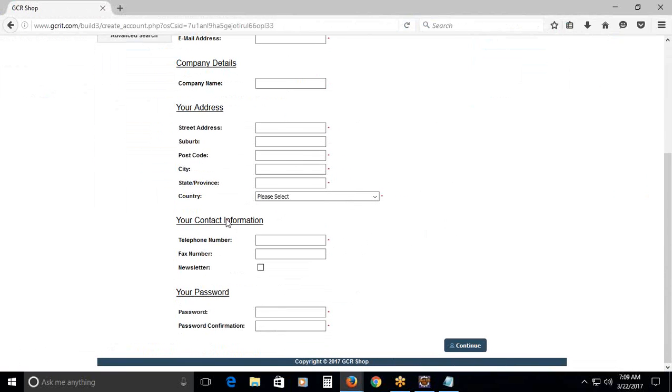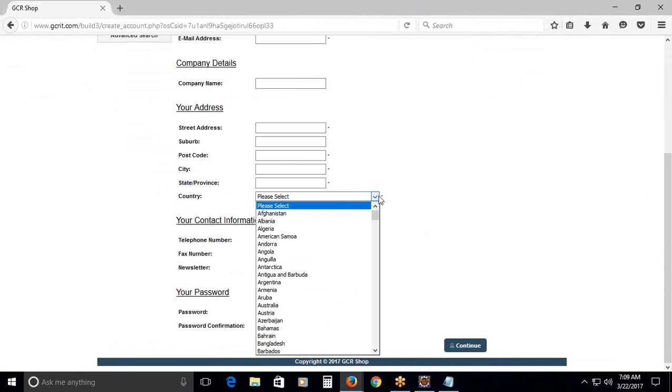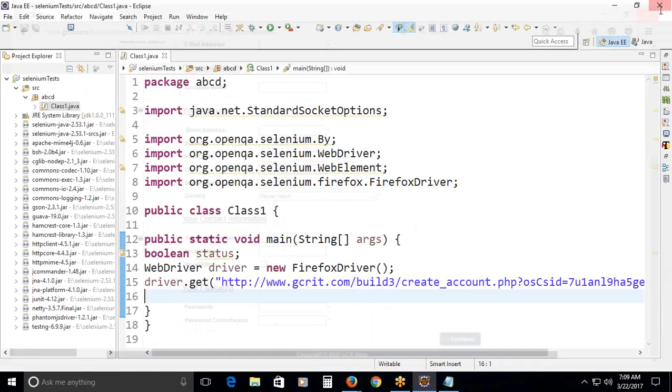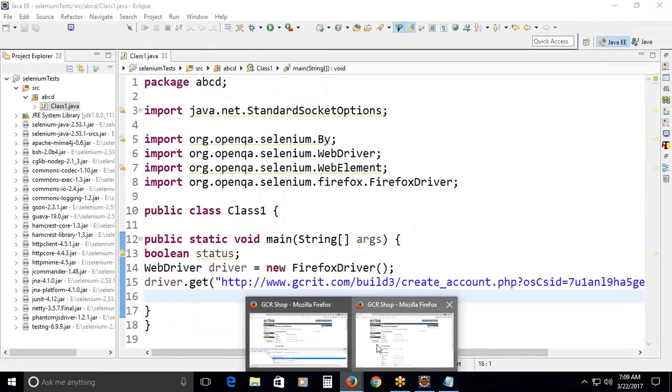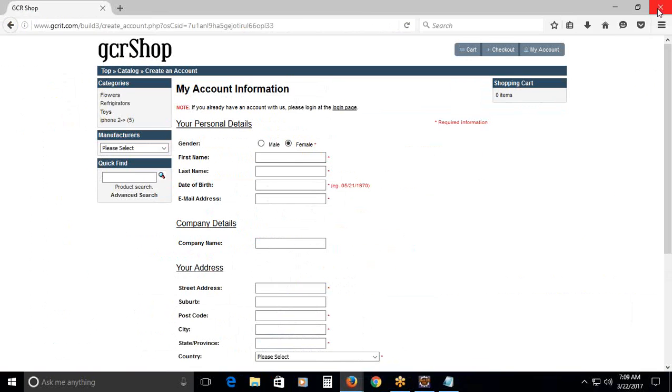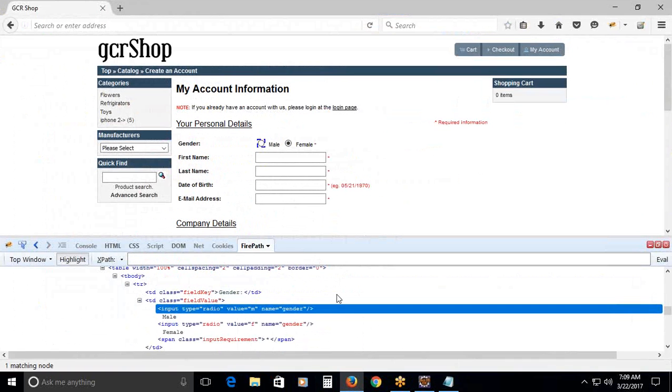In this, the country drop down is there. Operate this one. Observe, Vijay, country is there. Just a minute.